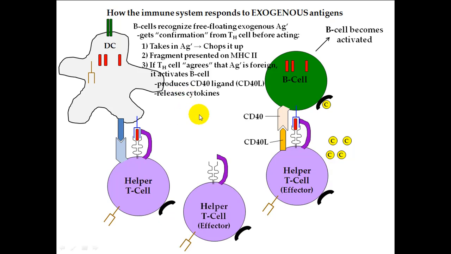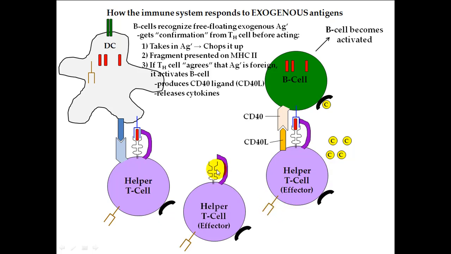Again, keep in mind that all of these events that you're seeing here are connected. Whenever we see an exogenous antigen, a dendritic cell will likely see it first. It'll activate a helper T cell as a result. One of the things that those activated helper T cells can do is confirm to a B cell that the thing it has bound to is foreign. And so the helper T cell then ends up activating it.